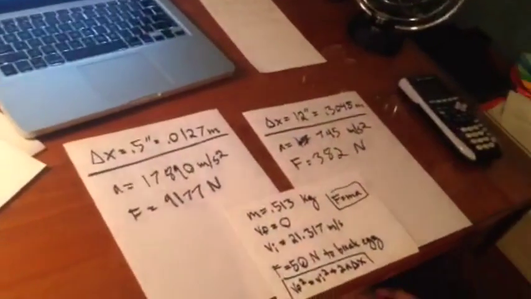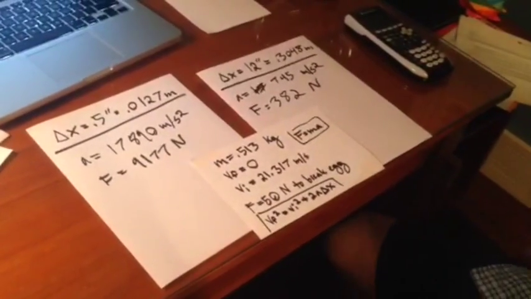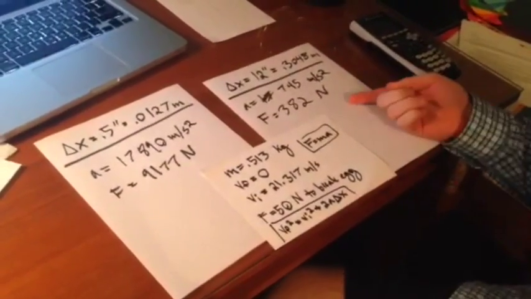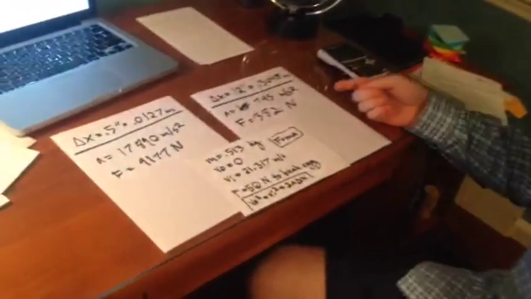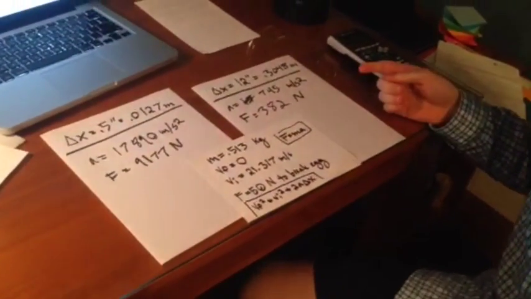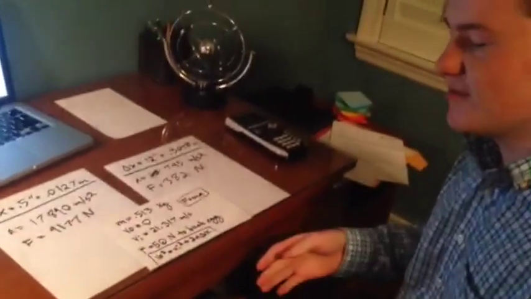These two force values show how significantly an upright fall would have affected the force upon the eggs. In an ideal situation with the cone falling upright, a force of less than 400 newtons would have been applied to the eggs and would still break the eggs because 50 newtons are needed to break the eggs. But, this number isn't quite accurate because to calculate it, we used the velocity before impact from the flipped fall.